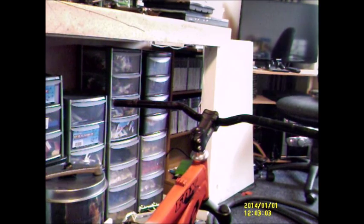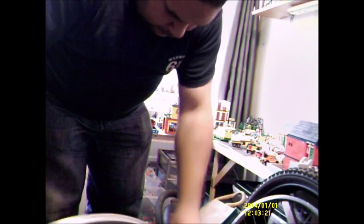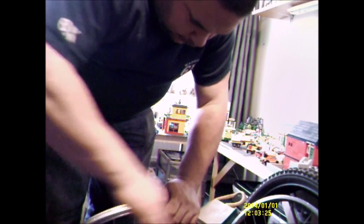Got a pair of wheels here. I've actually pinched some proper rim tape this time. Sometimes I cheat and use a roll of electrical tape if I haven't got one of these handy. Right, so I'll do that. Get the valve holes all lined up.